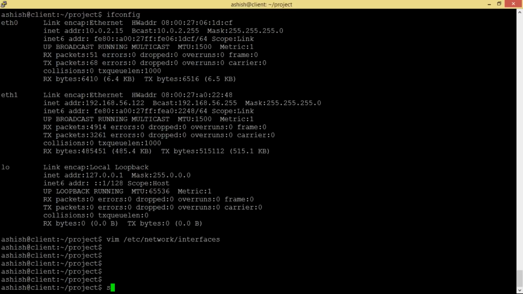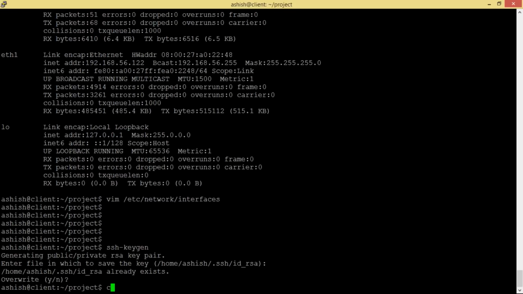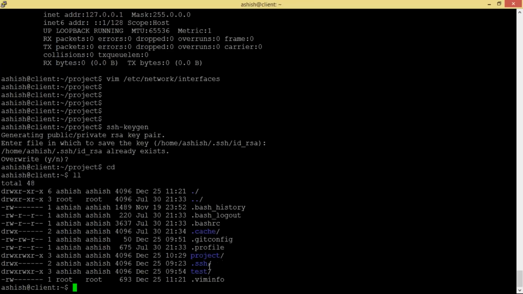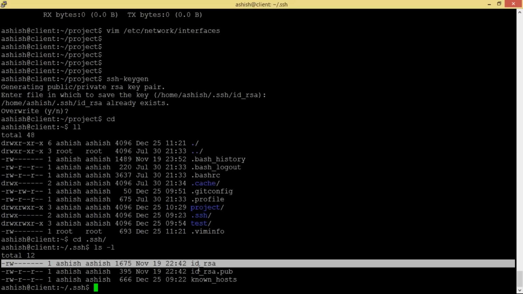For generating the keys, you generate them using ssh-keygen. It creates a hidden folder called .ssh and generates some keys for you. If you cd to .ssh, there would be two keys generated. One is id_rsa, which is a private key. You should never ever share it with anyone.